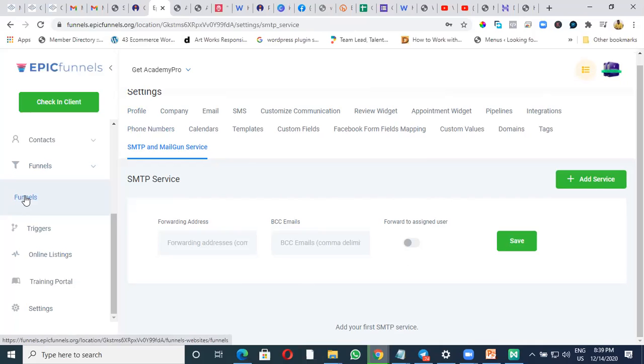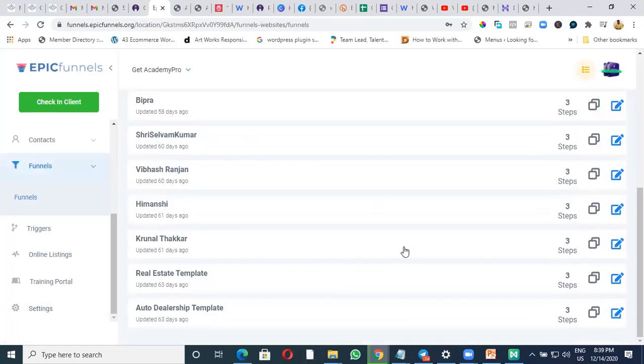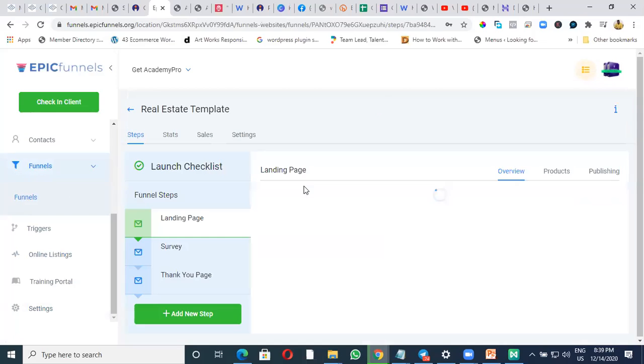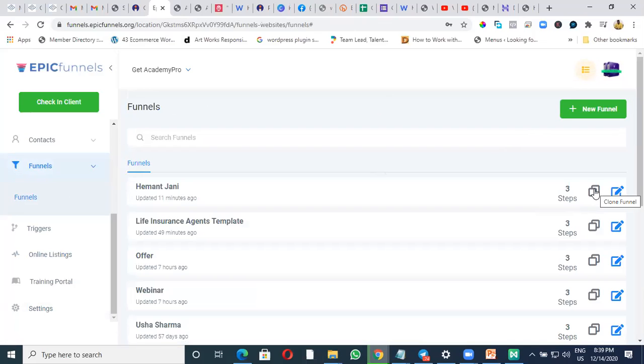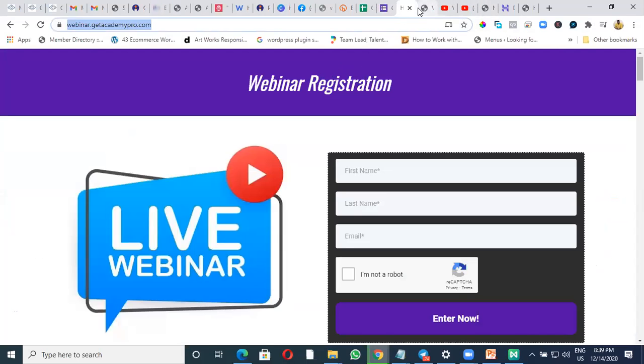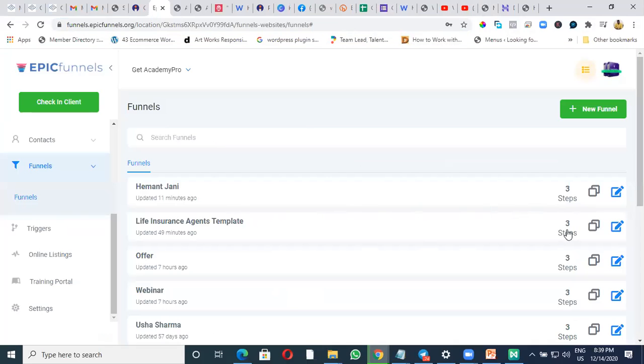Next, go to your funnel and create your funnel. Whatever funnel name you have selected, say local consulting, for example, you are editing that. Click on that and edit the page: landing page, survey, thank you page. You can edit as per your strategy and your content. In case you want to duplicate it, you can click on the area where it says clone funnel, and you are able to duplicate it, change the name, and change the templates as you want. You can define whether it should be a registration page or a lead generation page, create multiple areas, and create multiple funnels like that.